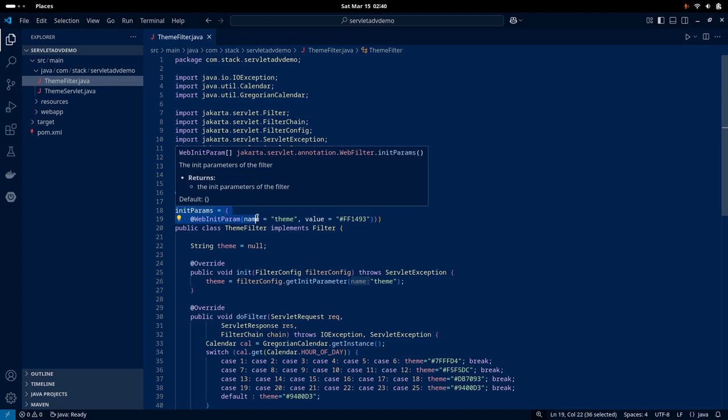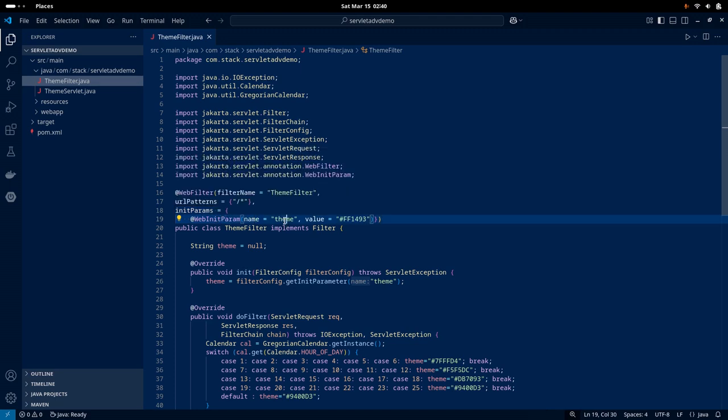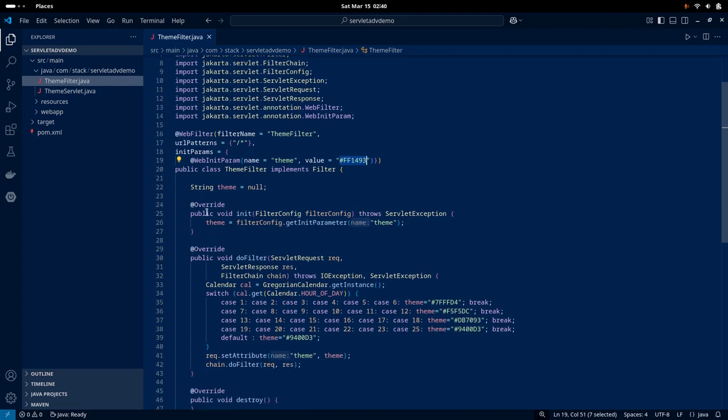And then we are providing the initialization parameters. So if no theme value is provided, this is going to be the default theme value that is going to be set in the request attributes, and will be used by the responses.